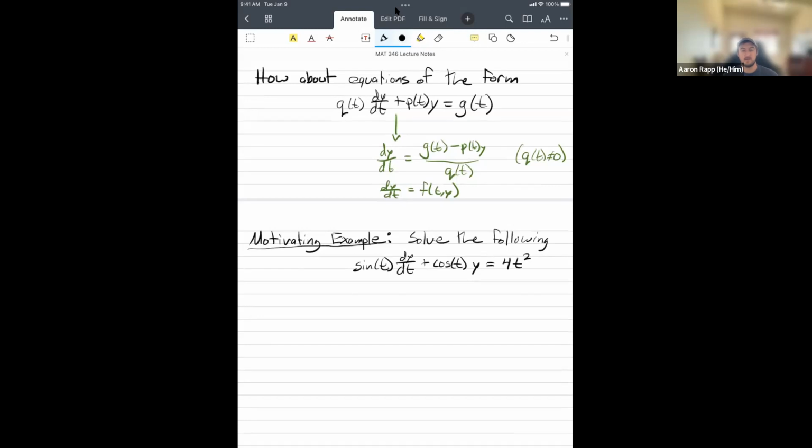Now you're going to stare at this equation for a long time. And I have to start thinking about, okay, my goal is to integrate. I need to integrate to get rid of a derivative, right? So I'm going to want to integrate something that is nice to do, that already has a derivative. Now, first thought might be, okay, move the cosine of t y term over, so then I only have my derivative on the left-hand side, and then try to integrate that. But then it gets messy because I'm multiplying by that sine of t. And then on the right-hand side, I could integrate 4t squared, but then what is the antiderivative of cosine of t times y? Because I don't know y. That's what I'm trying to figure out.